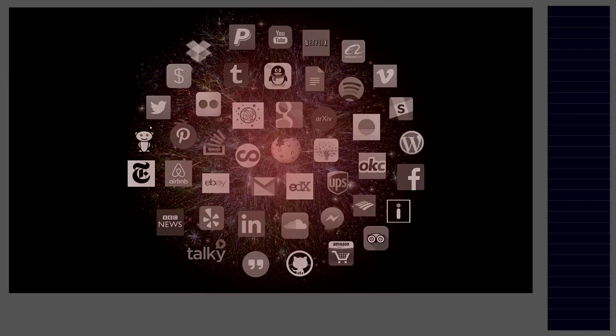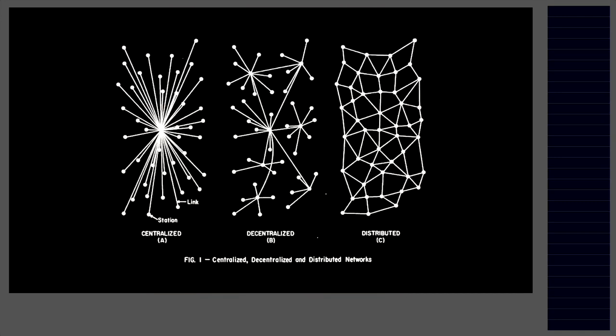You know, if your connection to the backbone goes down, if the server goes down, if things break, it's very fragile. You lose access to all the things you rely on. And so like the web right now is very centralized. You know, some aspects are decentralized, but what we really would love is for a fully distributed web, where there's no single point of failure, no single point of attack for, you know, bringing down infrastructure.